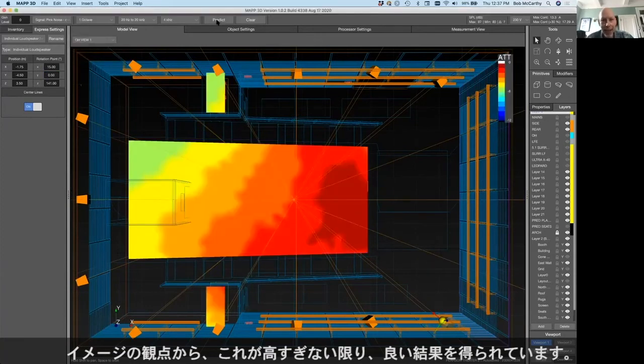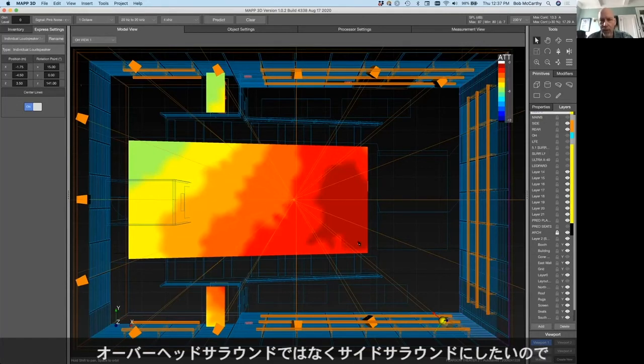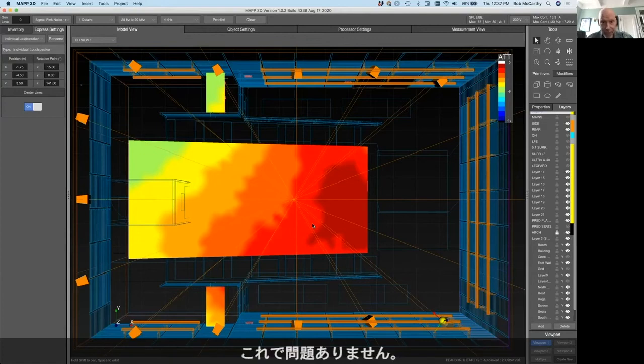And I'm getting a better response. So as long as this isn't too high from an image point of view, we want this to be a side surround, not an overhead surround, then we're okay on that.